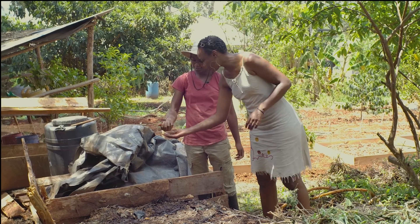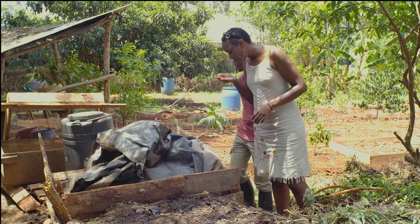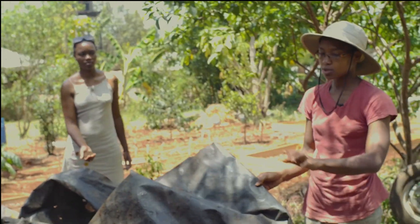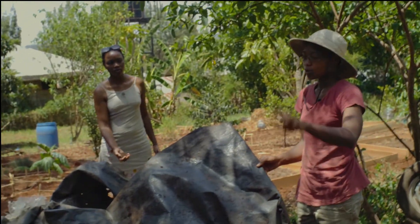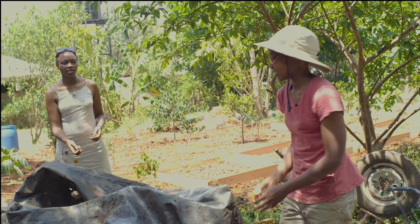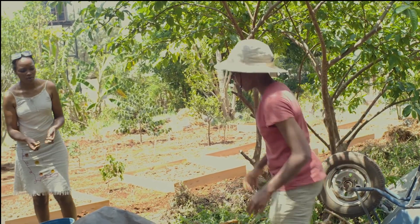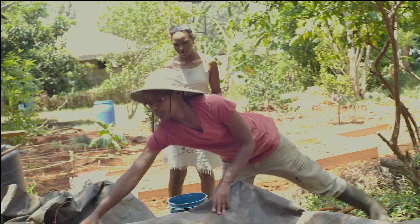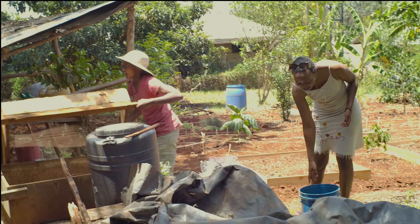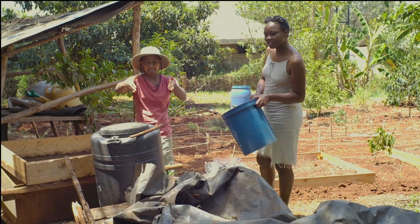It does reduce in volume but it becomes soil — it smells like soil. I cover it for two reasons: first to maintain moisture, because you don't want your compost to dry out. You water it almost like plants when you're turning it. Once it's all finished and cured, I've got a little sieve right here so I don't have to go anywhere else.